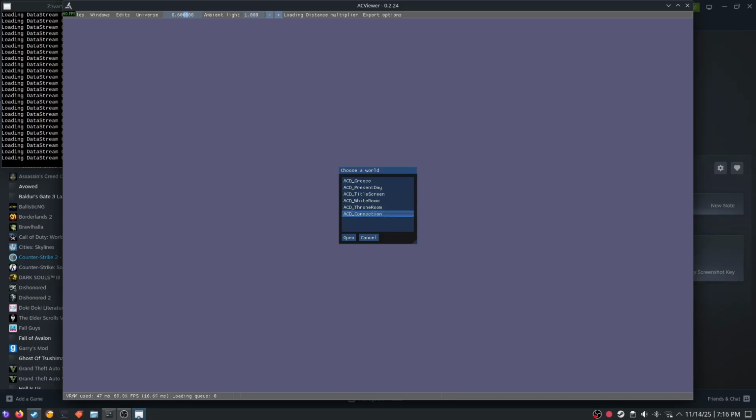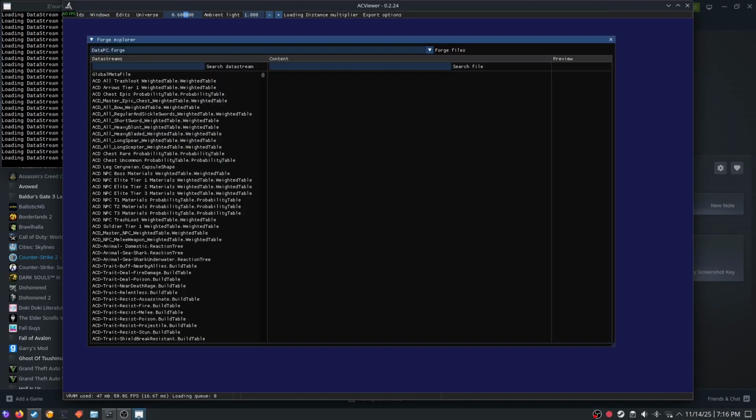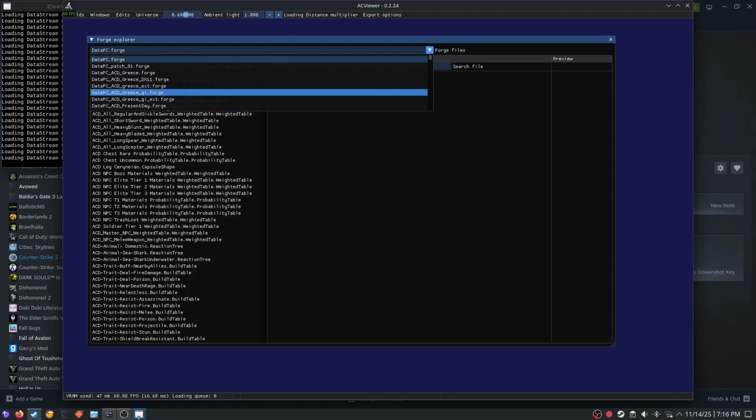These are like the 3D models, but I just want to modify the files, so I can just hit cancel on that. Then up top where it says Windows, I can go Forge files, which are like folders that contain script, models, textures, etc. And that's what the software lets you do. It lets you see the files inside those folders. And so we can pick which of the Forge folders we want to look at.